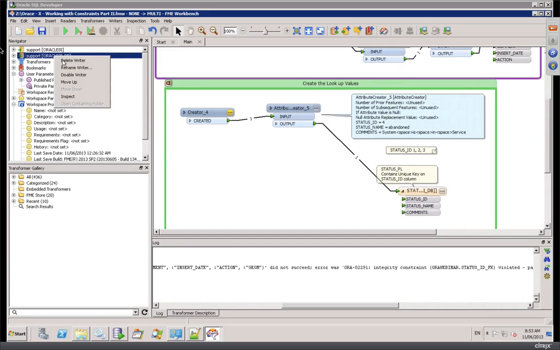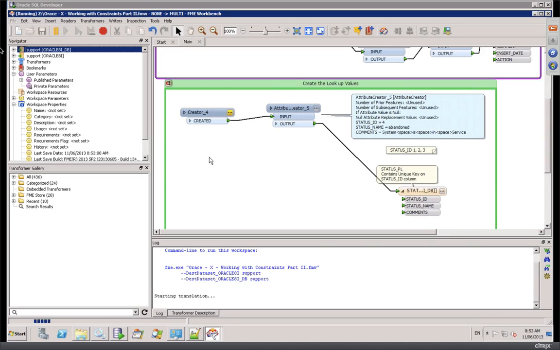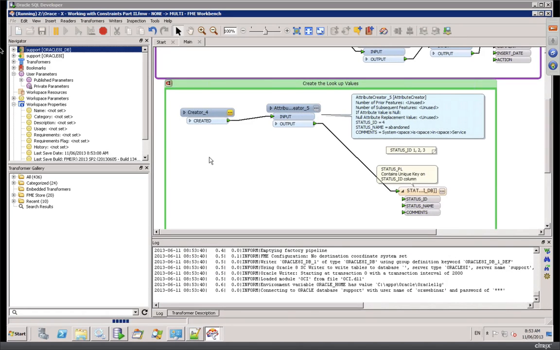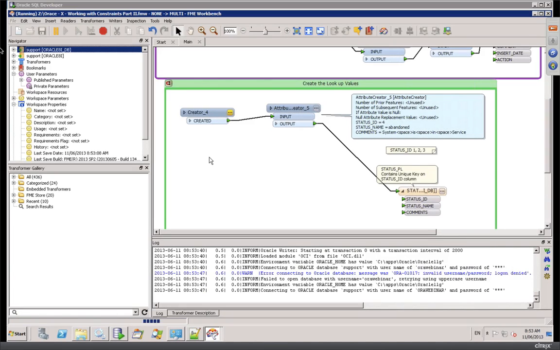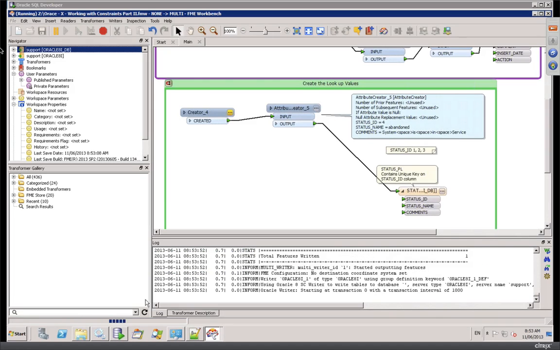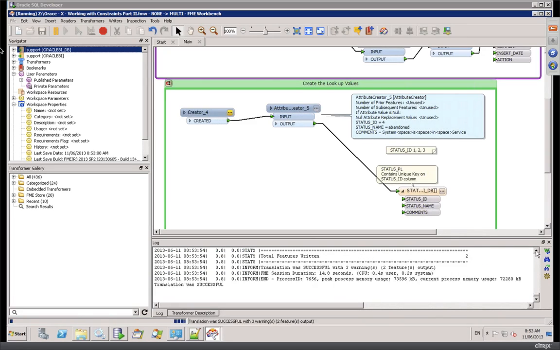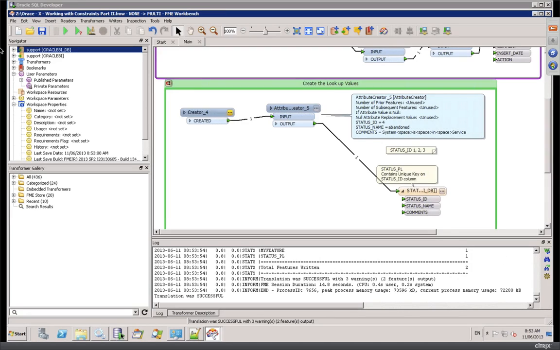But if I reorder that just by moving this up, I run that again, and now this time, because I'm writing that writer first, the record will exist, it's going to get committed, and the next writer will add that to it and go with it. So that's there. We can see in our log it's written that successfully and written 2 records, one to the pick list, the new pick list lookup, and one to the feature table.